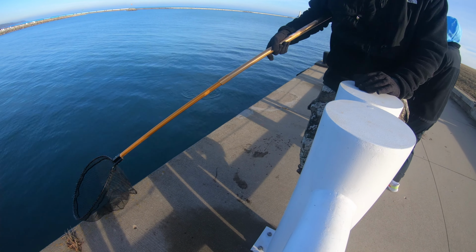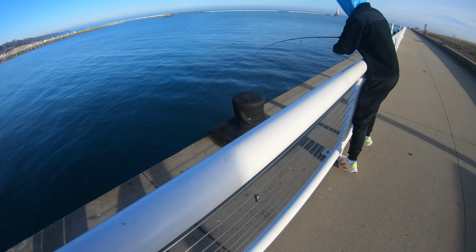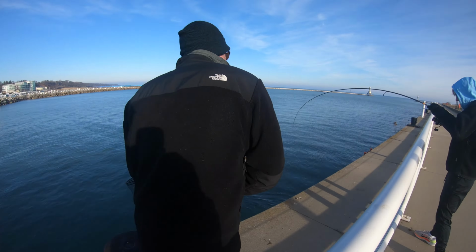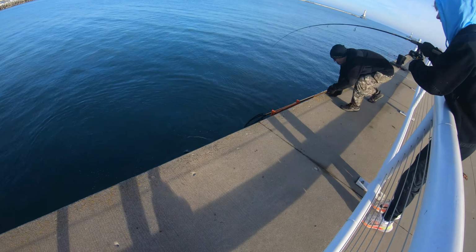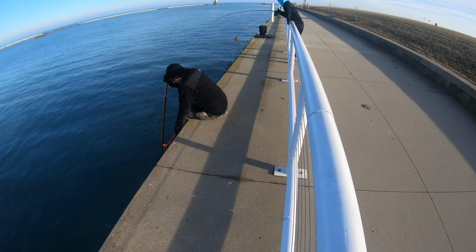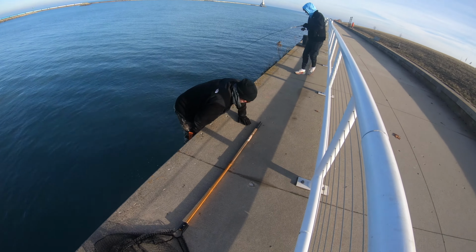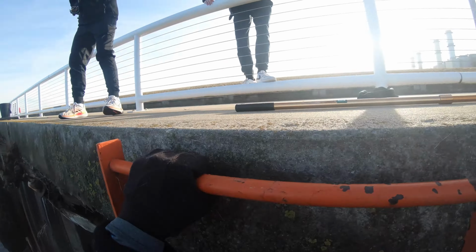Woo. Dude, I don't know if this net is going to reach. Uh-oh. I'm going to have to lay on the ground. I'll snag it and reel it up. That's so jelly. That's a big brown. Big brown, baby. Hit him, man. That's a big one. I gotta use the steps. Oh gosh. Joe, bring it back this way. You're gonna have to come this way. Here, give me my hat. I'll just wear my hat when I do this. Can I have the net?